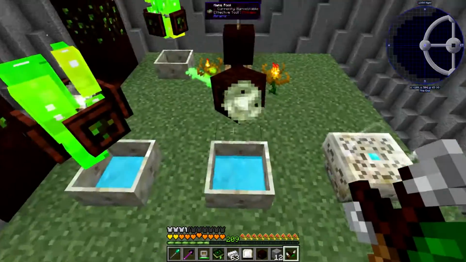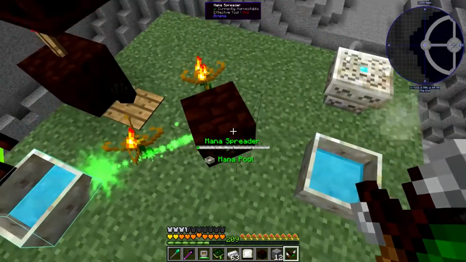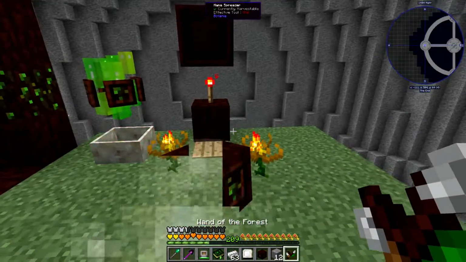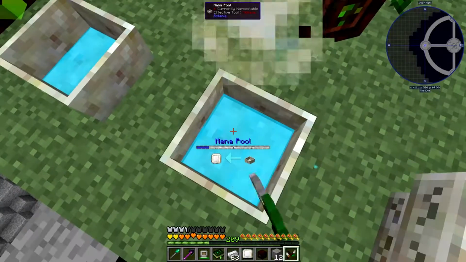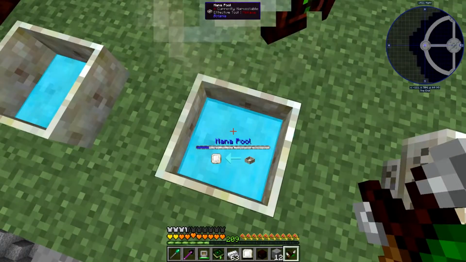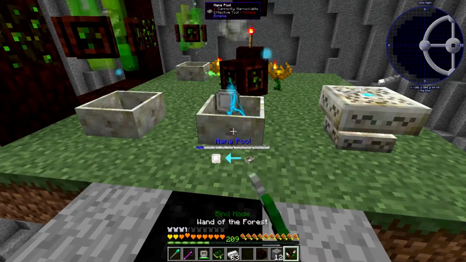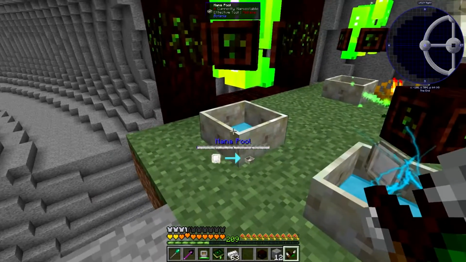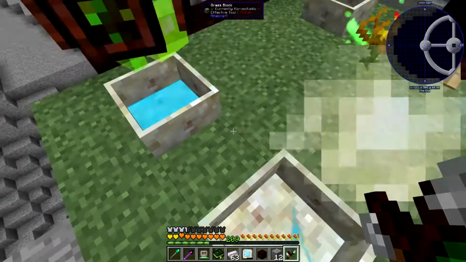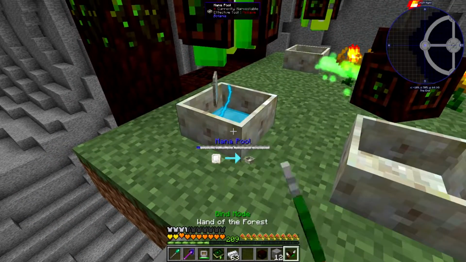So what we can do is either just get this mana spreader to make some mana in here, and that is not going to be sufficient because I'm going to be waiting here for quite a while now. And I made a poopsie. So what we can do is we can sneak right click to change how the mana is transferred in the mana pool, and we can take a mana tablet that I got from exploring around, and you can see the mana is going to drain, and then we can just toss the mana tablet onto the corresponding mana pool, and that should give us the mana that we need, hopefully.